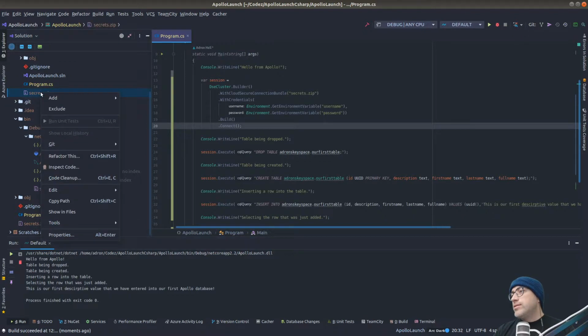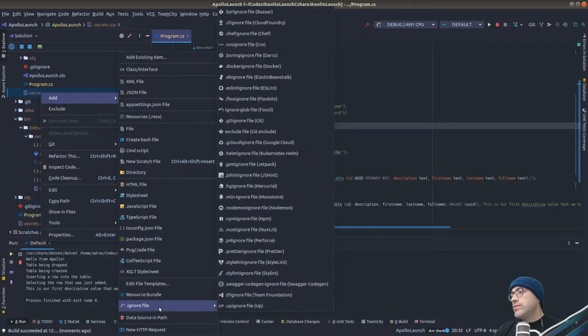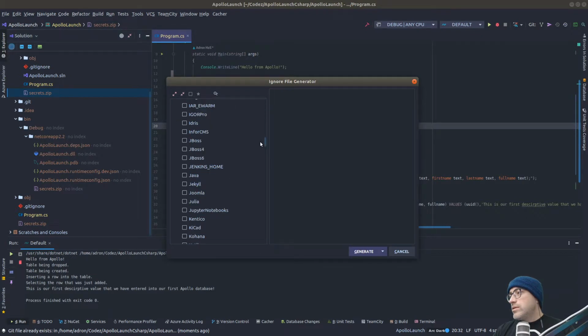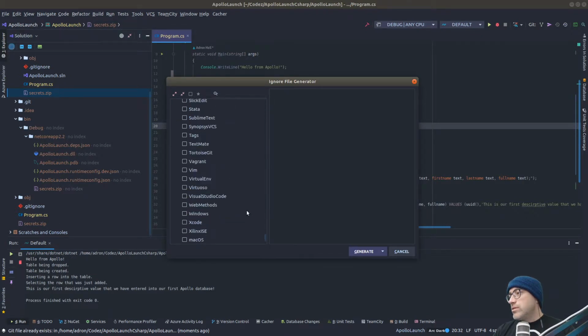Oh, I need to add this too. Okay, gonna add some git ignore stuff real quick. Is it C#? Oh, it's Visual Studio, that one. ABC, Visual Studio.